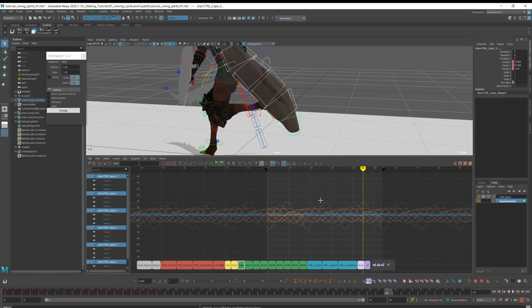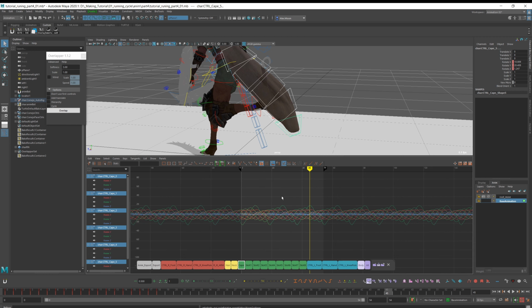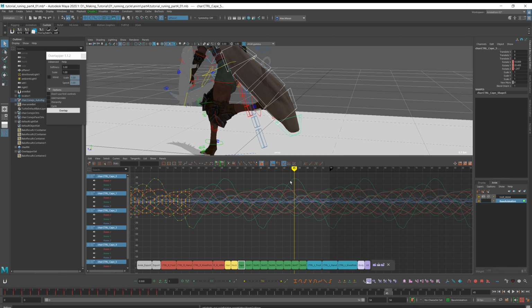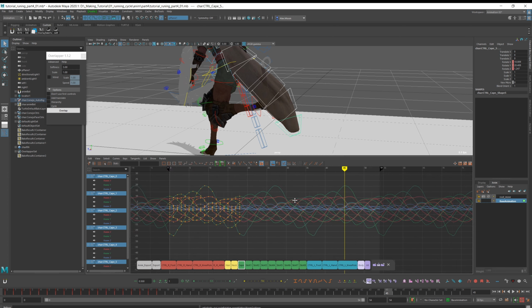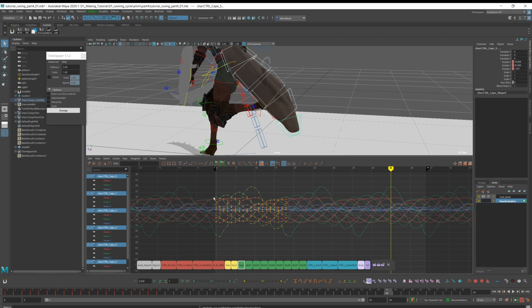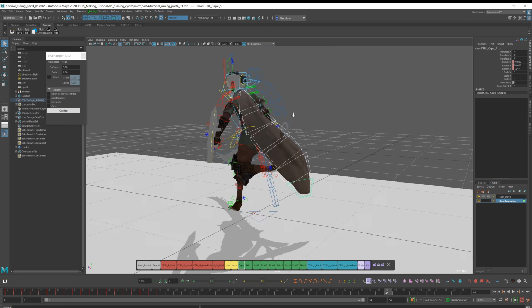So if you see this graph, you can see it's looping very nicely. Very nice loop at the frame at the beginning. At the end, it has already a nice loop, so you already know it will loop very seamlessly.